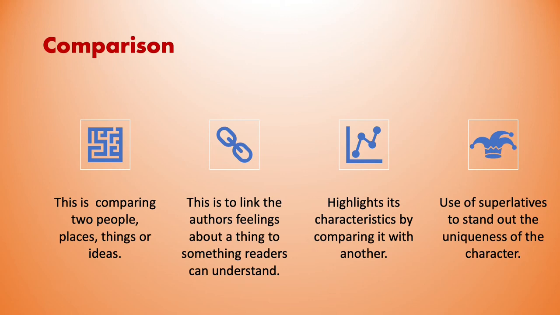Comparison is also a useful device. It compares two people, things, or ideas. This is used to link the author's feelings about a thing to something readers can understand. It is also used in order to highlight the characteristics of a person, place, or thing with another. Sometimes superlatives are used to make the uniqueness of the character, place, or thing stand out.